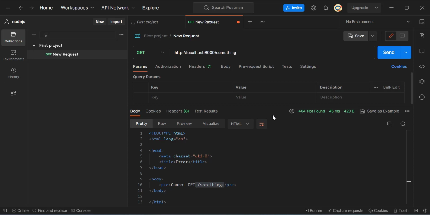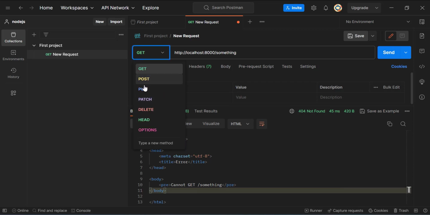So that's about API. So what is REST API? REST API is nothing more than an API that has certain design principles. REST API has certain principles that define how a request can be sent to the server and how a server should process certain kinds of requests. For instance, in REST API, there are different methods of sending the request. Currently, we are sending the GET request, right? So if you want to access something from the server, then we should be using the GET method of REST API. So GET is used to denote that we are trying to get something from the server.